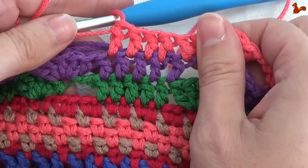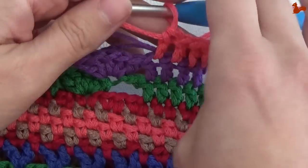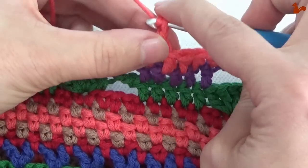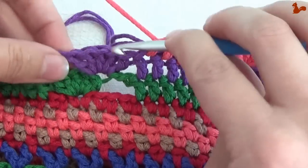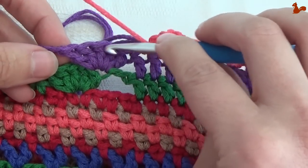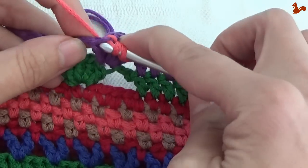I'm going to make 11 of these repeat units. 5 double crochets followed by chain 2, 1, 2. I'm going to skip the first 4 of this cluster and again in number 5 work 5 double crochets.